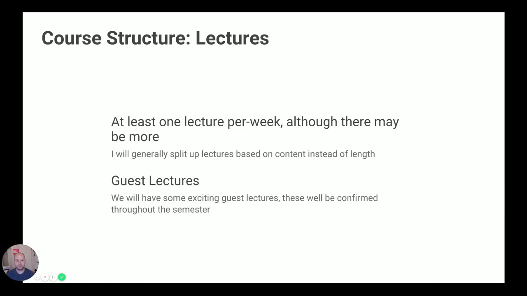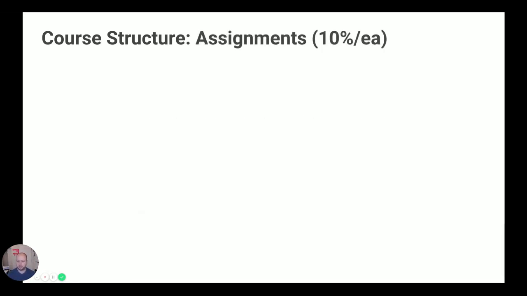I've got a couple of PhD students over at Berkeley who are working under some great researchers in the field that might do some guest lectures, as well as friends who are doing stealth startups that I can't talk about unless they come on and do a guest lecture, and I hope that they do. So there's going to be some cool stuff, and I'll be bringing in my network, maybe even people from Unity to come in and do a guest lecture as applicable. So if you have any requests, if you're like, oh, I really want to hear this company talk about what they're doing, let me know, and I might be able to set that up as well.